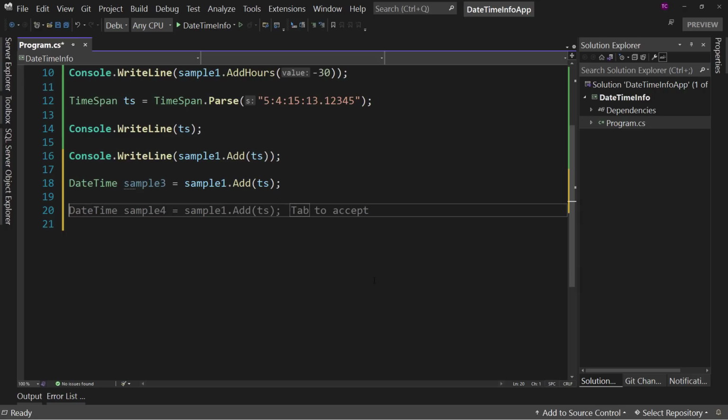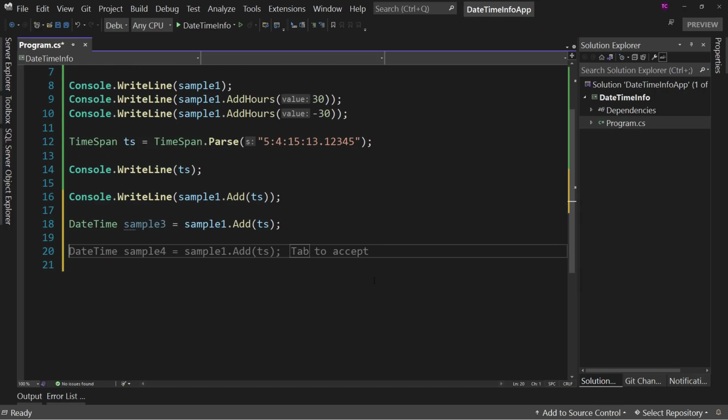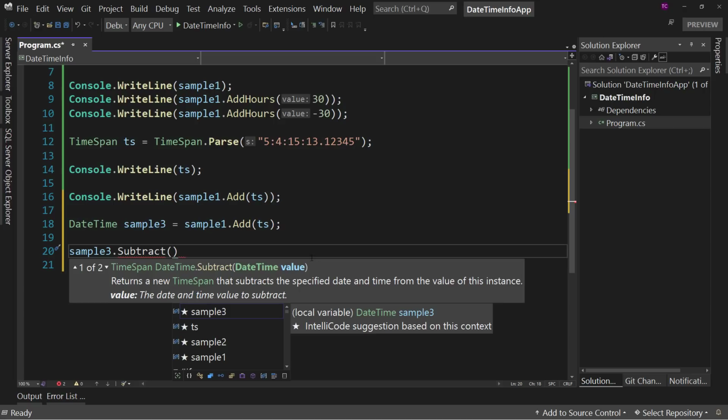Now we have that, what we can do is subtract one date from another. So we can say sample3 dot subtract, and notice we have two options here. We can subtract another date time value, or we can subtract a time span.